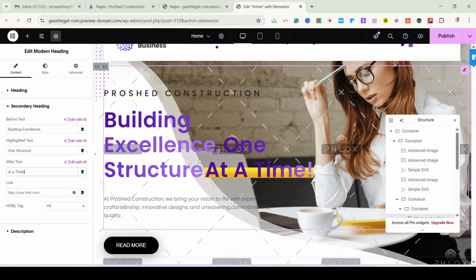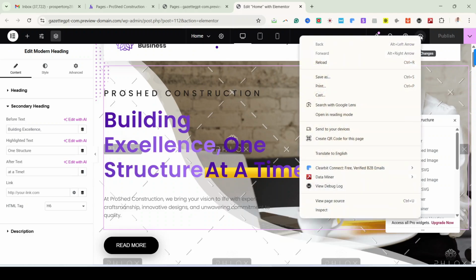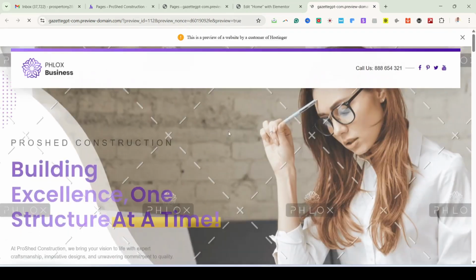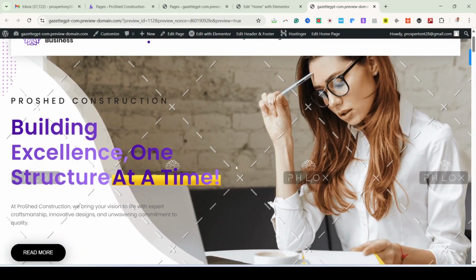So don't forget, once you are working on this Elementor itself, always remember to publish whatever it is you're doing. So publishing it is a way of saving it. Exactly. So in case something happened and you didn't save, you might lose some of the designs that you have done. And it is when you publish it that you can see what it looks like on the front page. Exactly. So now if you look at the preview changes, that is open on a new tab. So you can see all the changes we've made on this particular section alone so far. This is it here. So let's continue. Let me close it back.